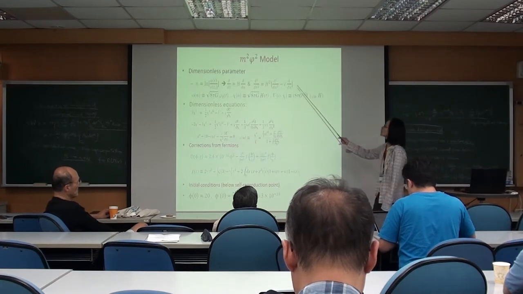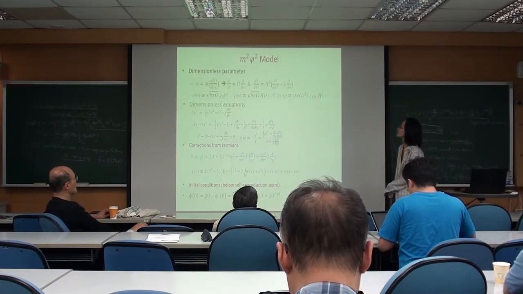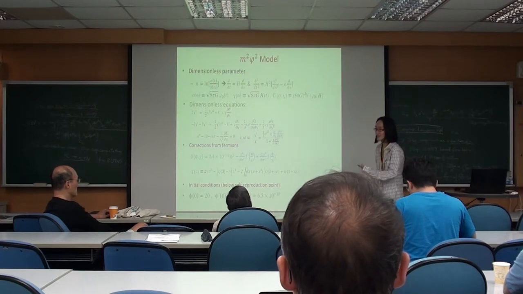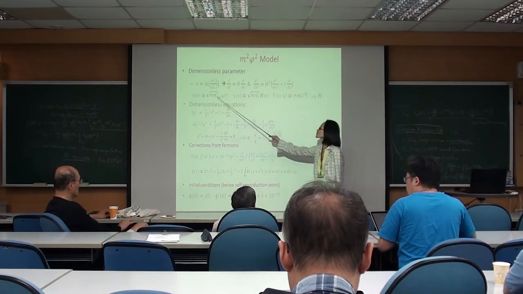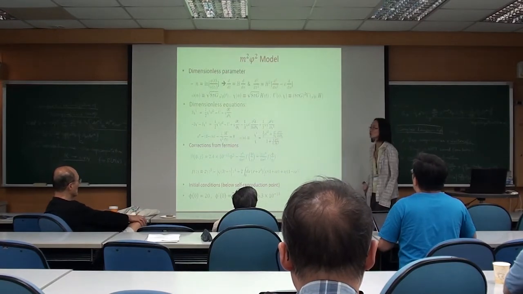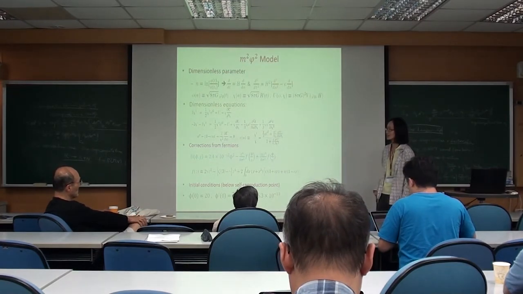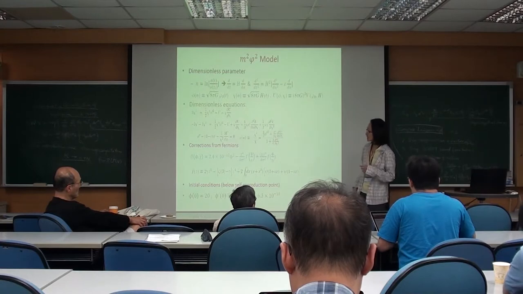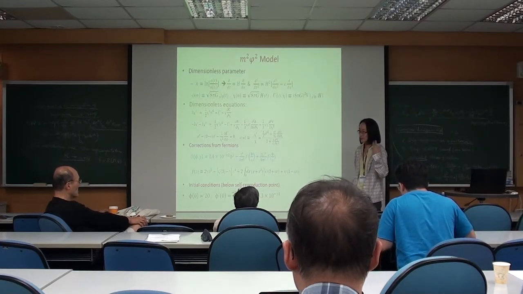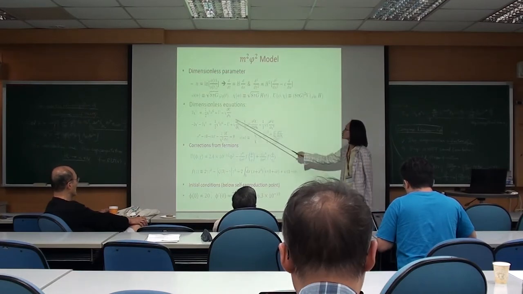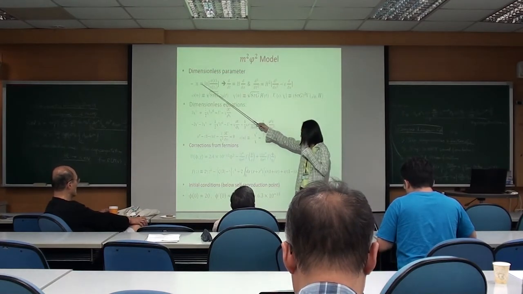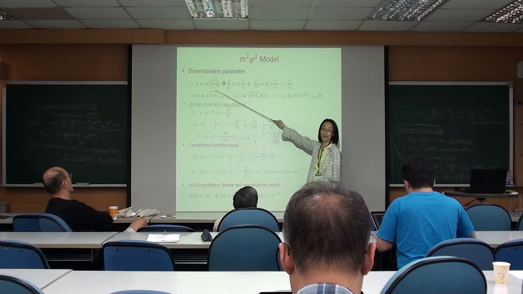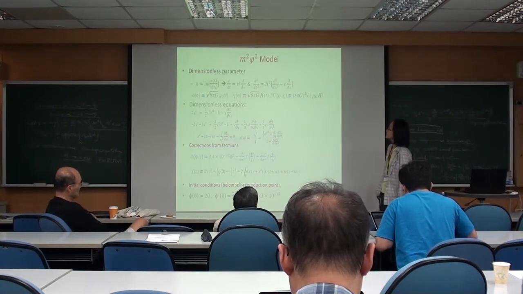And the model we consider is a very simple one, that is the m squared, v squared model. When we want to do the simulation, this is the answer to why we use the number of e-foldings. We always use the number of e-foldings for studying something during the primordial inflation, because the scale of temporal variation changes dramatically during the primordial inflation. So this is why we use the number of e-foldings. And the definition of the number of e-foldings is the logarithm of a of t over a at the initial time. Okay? So we have to do this change.